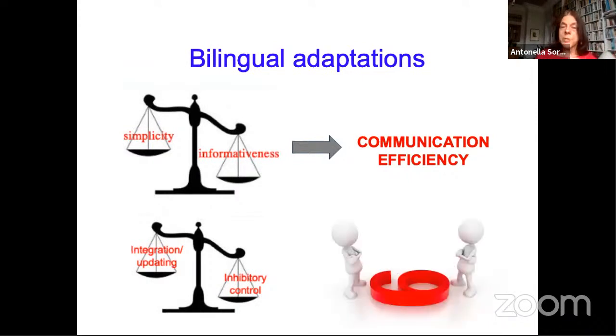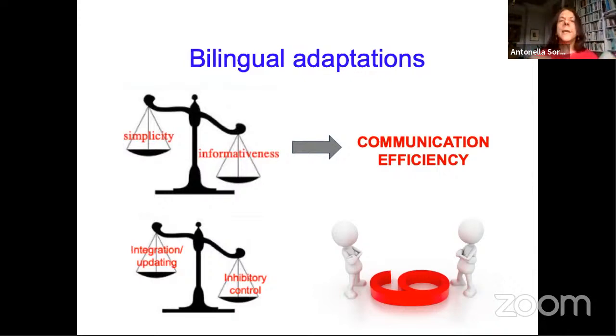This kind of being less able to integrate information might be partly compensated for by another effect of bilingualism that I mentioned before. So this ability to see the other person's perspective might partly compensate for this reduced ability to integrate contextual factors. Integration of contextual factors, for example, entails evaluating the degree of shared knowledge and whether we are converging in our common knowledge of the situation. So on the one hand, you may lose out with respect to integration abilities. On the other hand, you may compensate with enhanced ability to see the other person's point of view.